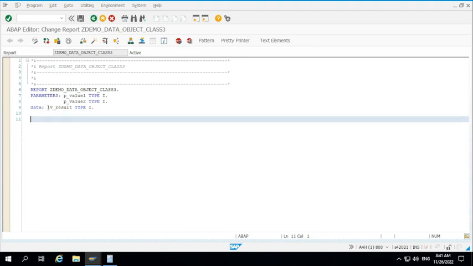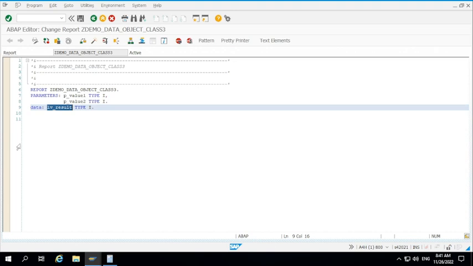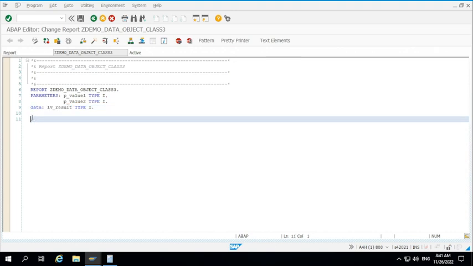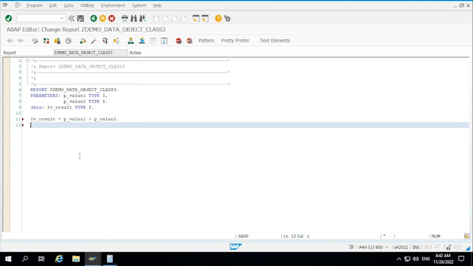Now the values are dynamic. Result equal to p_value1 plus p_value2, and then write lv_result.